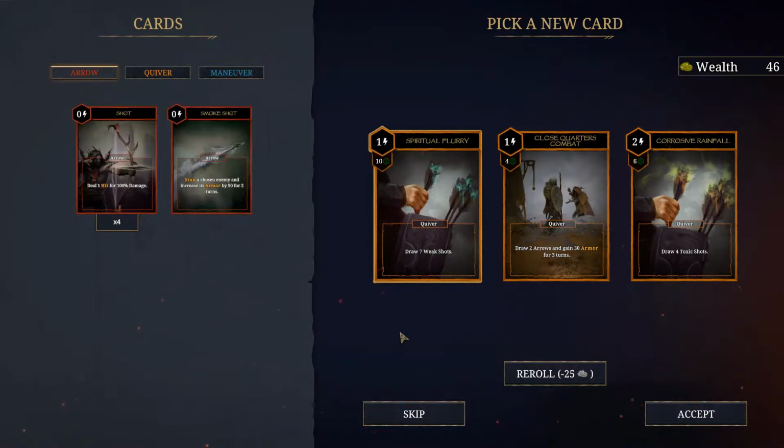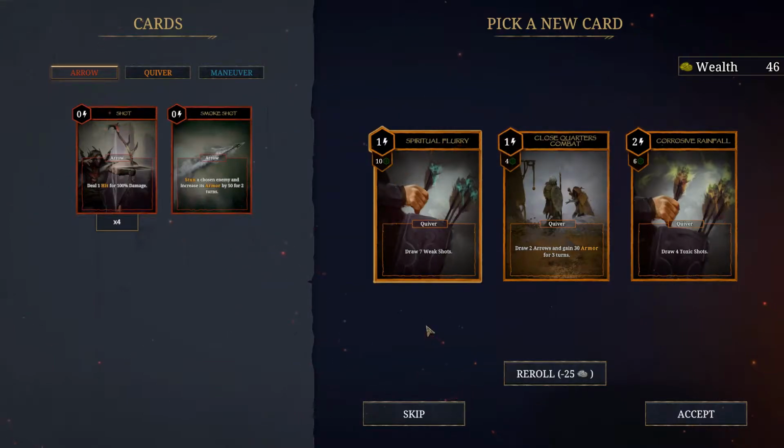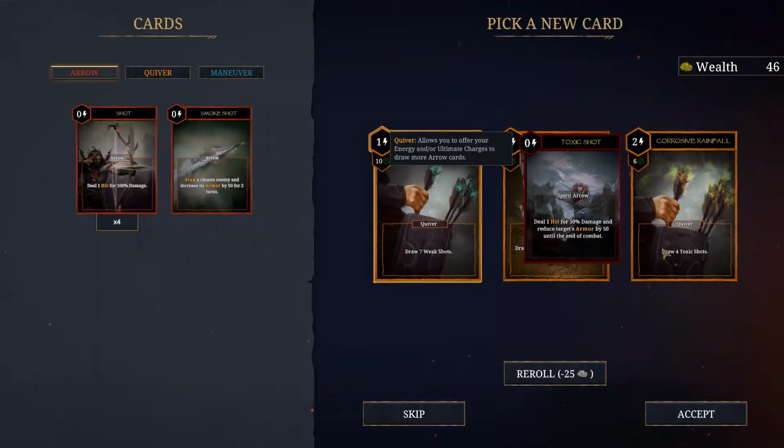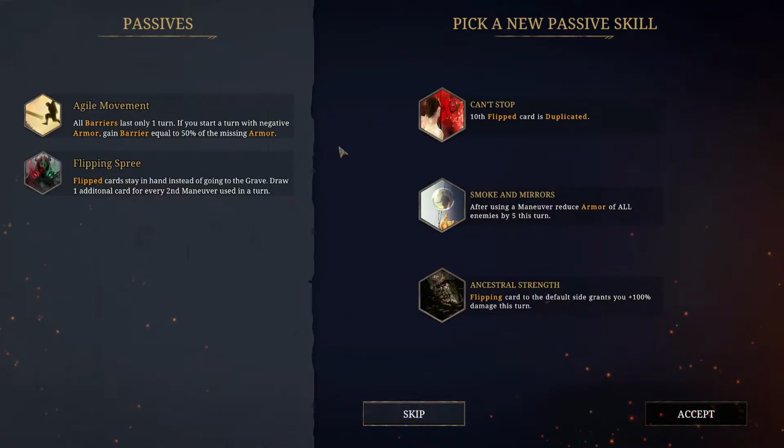And I found this to also be challenging in this class because typically at the end of your turn, you're going to be discarding all the maneuvers in your hand. So you won't have a handful of maneuvers to deal damage with. I can definitely see ways that you could pull it off, but I found it to be much of a stretch to build around either of these two premises. As I said, I removed all the quivers in my first run, but here I'm highly considering trying to use quivers. So I'm thinking, which quiver can I use? Let's try Spiritual Flurry.